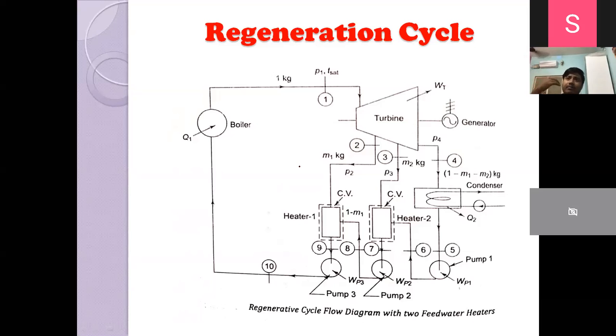So कैसे होता है ये मेरा बात समझ में नहीं आया. So when I will try to explain using this diagram, so let us understand. So this is the boiler. So first case of the boiler. So बॉयलर से हाई प्रेशर और हाई टेम्परेचर स्टीम goes to the inlet of the turbine. Now in the turbine, the high pressure and high temperature steam expands. Because of this expansion क्या होता है, उस स्टीम का टेम्परेचर डिक्रीज होता है, as well as the pressure also decreases. मतलब प्रेशर भी डिक्रीज हो रहा है और टेम्परेचर भी डिक्रीज हो रहा है.